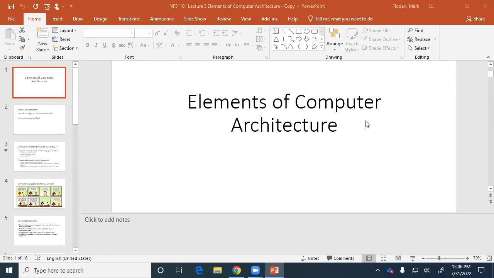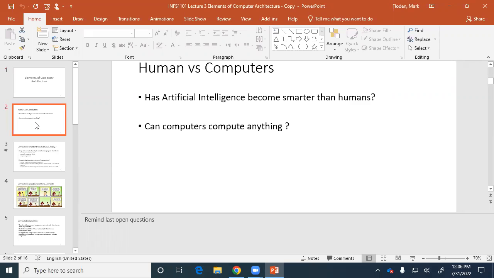So we got 2 lectures, as I said, and the first one is about computer hardware. Architecture in this case is talking about like you would design a house or something like that. So how would you design a computer, and then what would be there when you did? So that's what we mean by the computer architecture. What are the components of the computer and how do they work together?